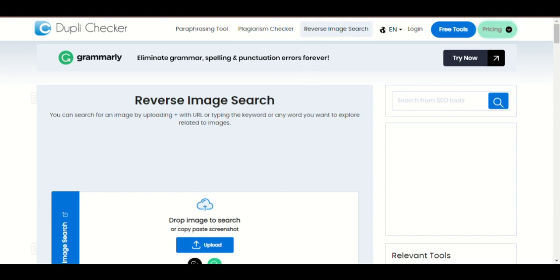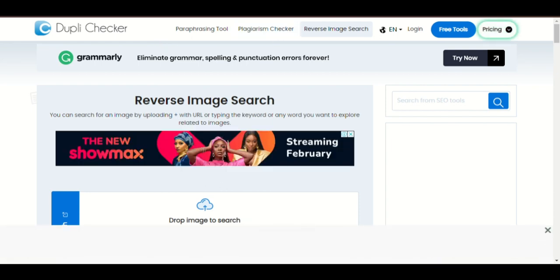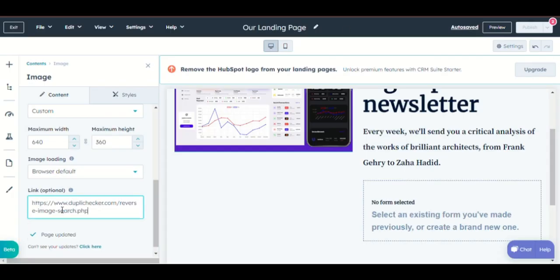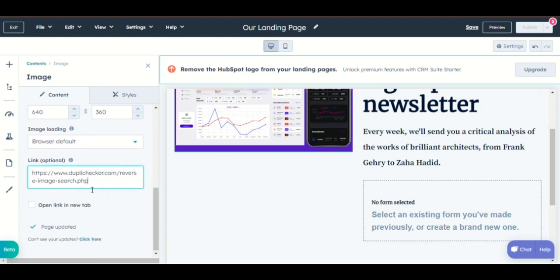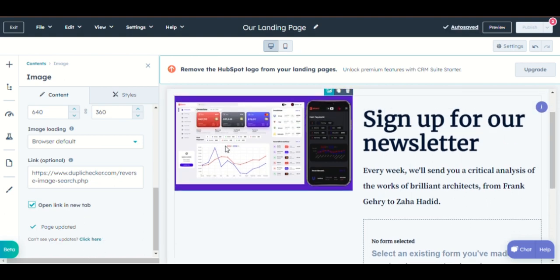Okay, I'll just copy this and see. So as soon as I tap, you can see it says open link in new tab. As soon as I tap on this image, what will it do? It will take me to the landing page.